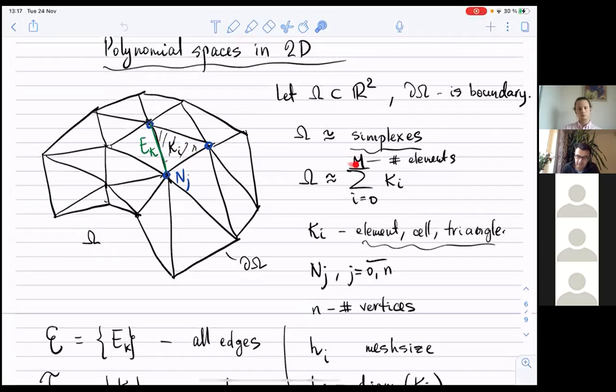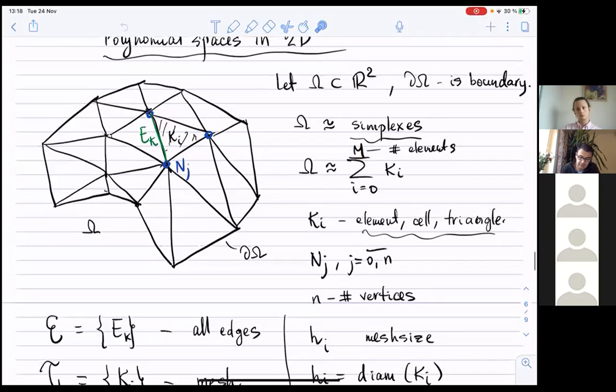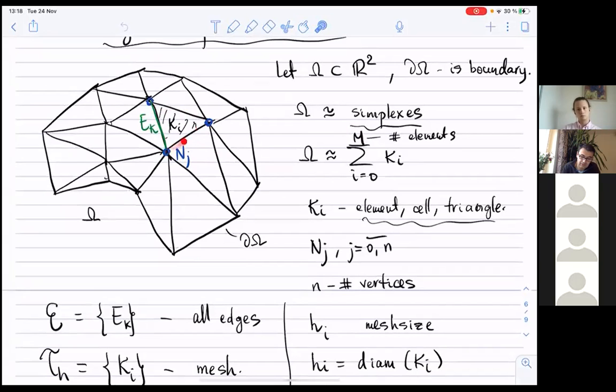And we say that the total number of triangles in this picture that we draw, in general, we call it M. Then every triangle has three corners, and these three vertices have coordinates, and they also have a global number. So this is a numbering. You just put coordinates and you put some numbering. And we say that the total number of vertices in this triangulation will be denoted by N. So in this particular case, we have N plus 1 vertices and M plus 1 elements or triangles.